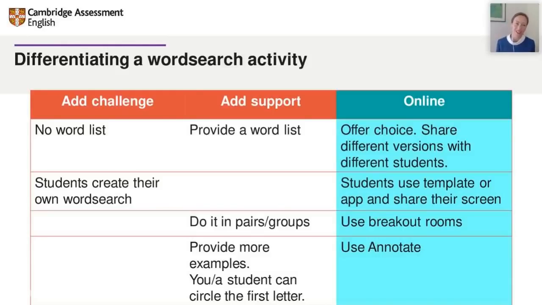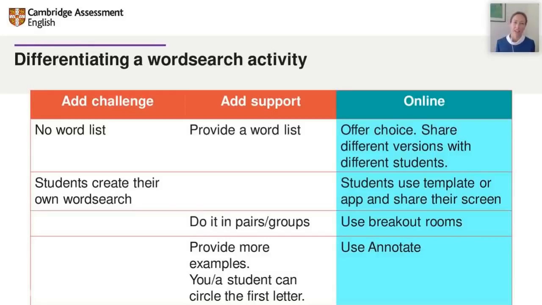Another way to add challenge, students can create their own word search. I can see someone put that in the chat as well. So you can give them a template or an app. There are websites that they can use if that's appropriate to the age of your learners. Then they can do each other's word searches.